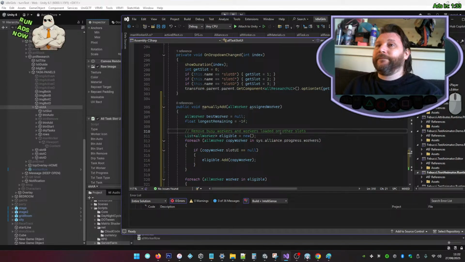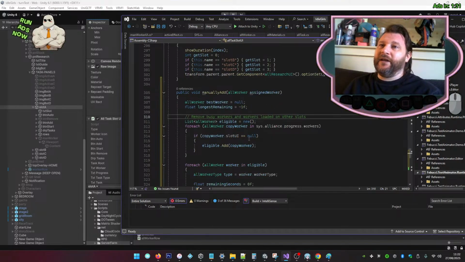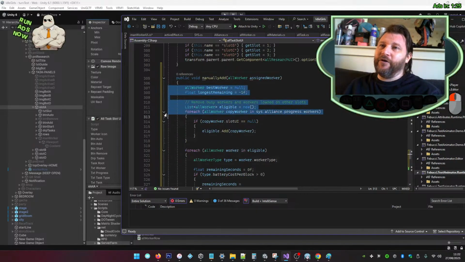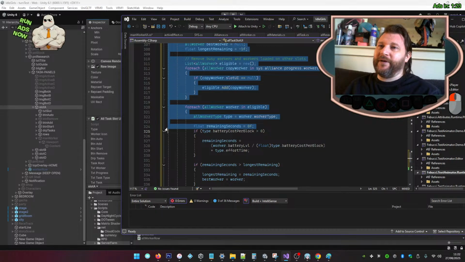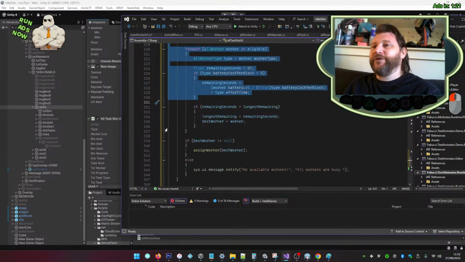Okay, so what this is doing is it's going to look at all the worker batteries to determine which battery is the longest and select the best worker based on that.